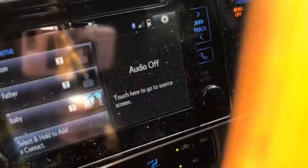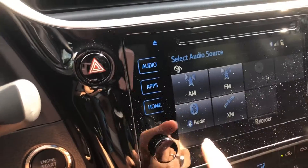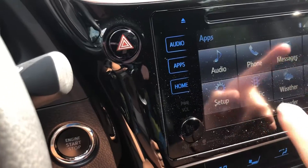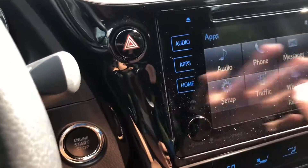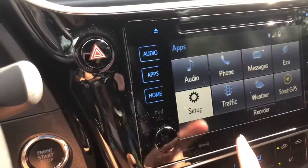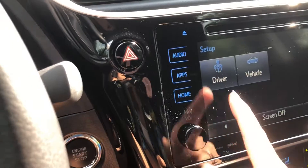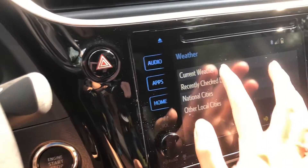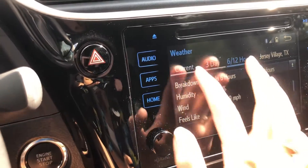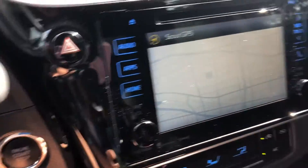Got a nice flat screen, so you can do your Bluetooth, AM, FM, and SiriusXM. Your phone — you can call people, you can also look at your messages. I set it up, I'm not gonna do it right now. Eco shows you all of your info when you're set up. You can go to general, home screen, rearrange that if you want to. It's a new driver vehicle. You can look at the traffic, also got the weather — three day, 6 to 12 hours. You can also have your GPS from your phone, which is pretty cool.